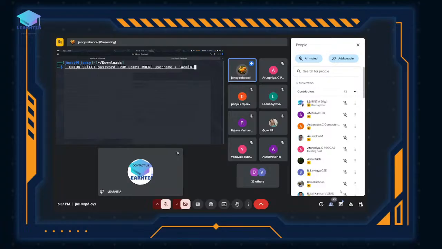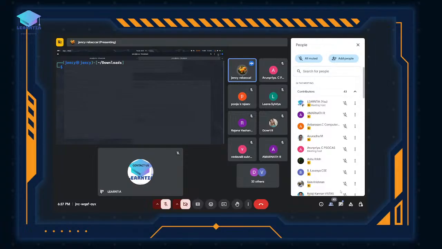By giving this malicious code, it will give the password of the admin user. After that, we can get the username and the user's password.